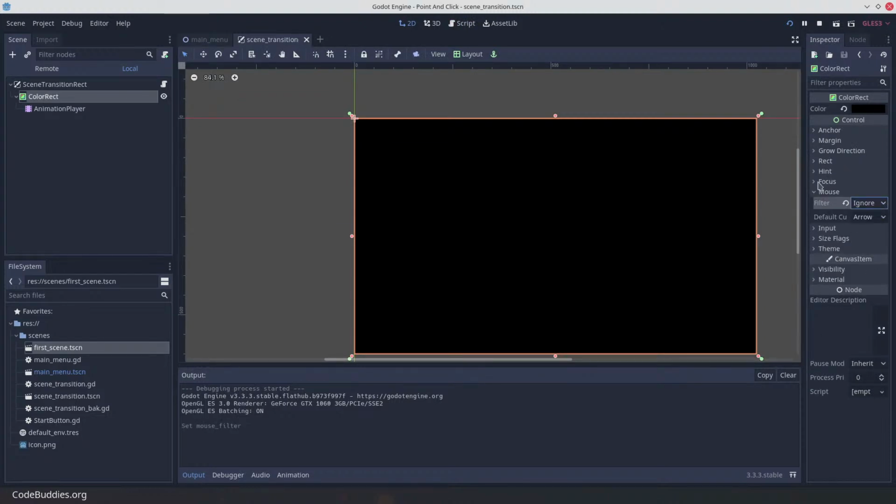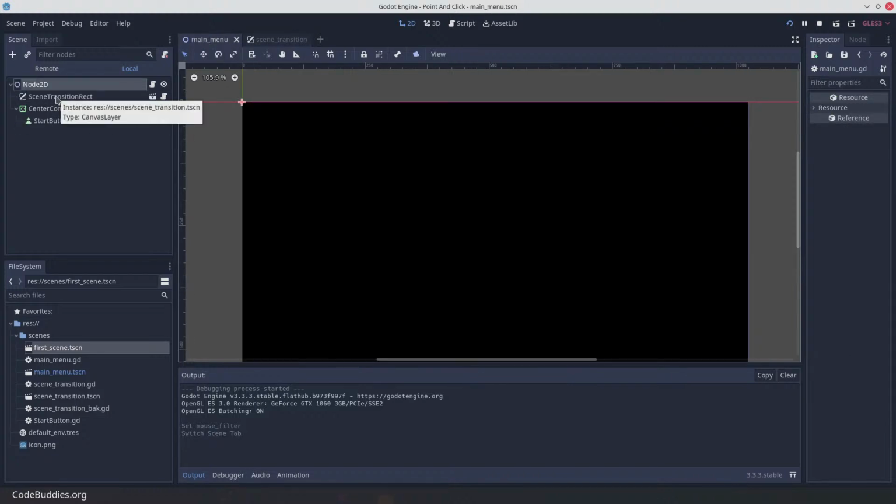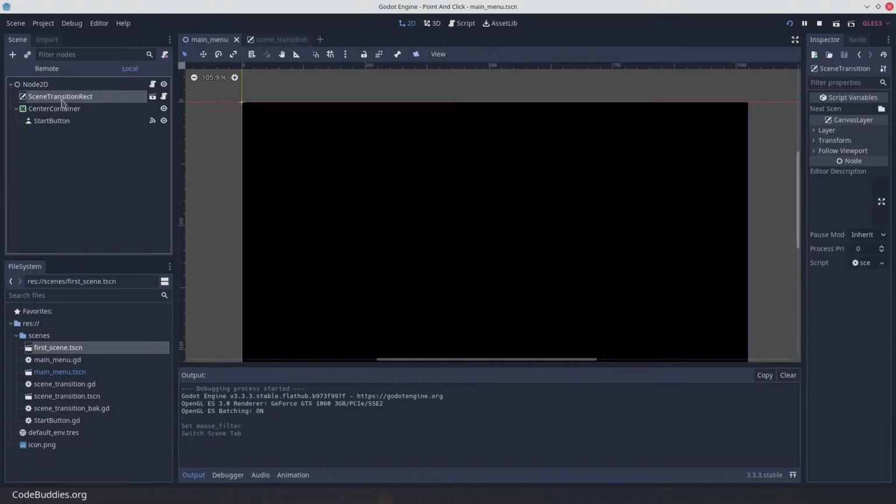Huh, I thought I had said that earlier. Okay. And that could also be the paint order, which I believe needs to be above everything. All right, so there we go.